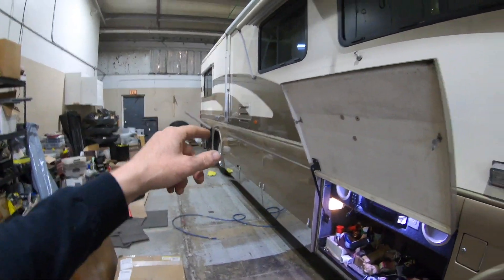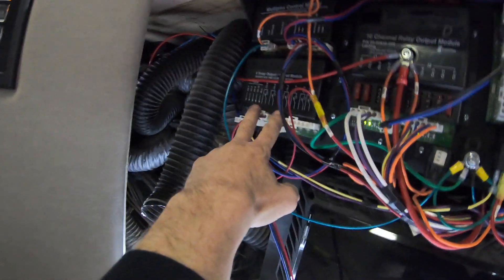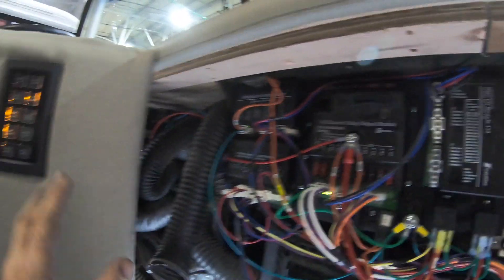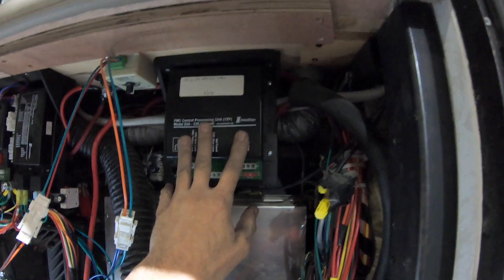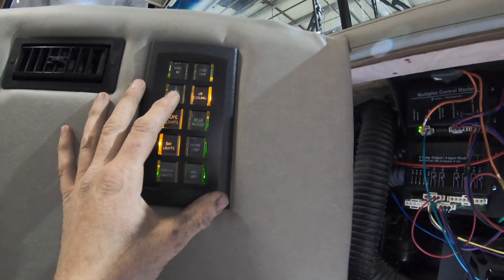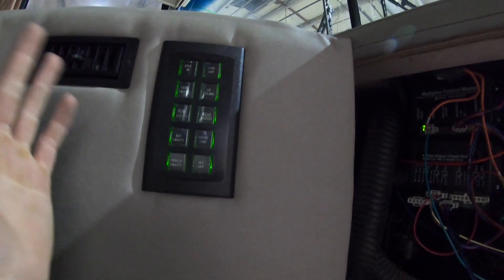A couple days later finishing up this video — all the wires are run from the very rear to the very front. Up here in the front you've got the Intellitech output processor module, and that's what's going to run everything. That's the keypad — this one here runs my entry step, and these let you use a plain switch without a 10-key. That's the central processor for right now. I've just got this keypad here that runs the rope lights, turns on and off the bay lights, runs the ceiling lights, the lower moods, the entry step, and the curb lights. If you want to turn it all off, just press and hold the all-off button and everything turns off.